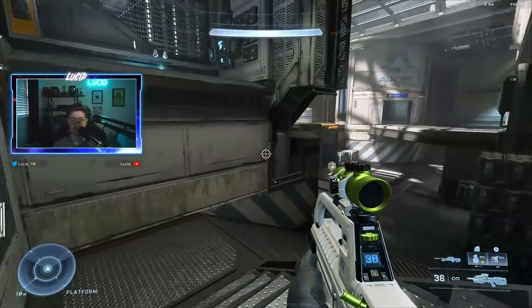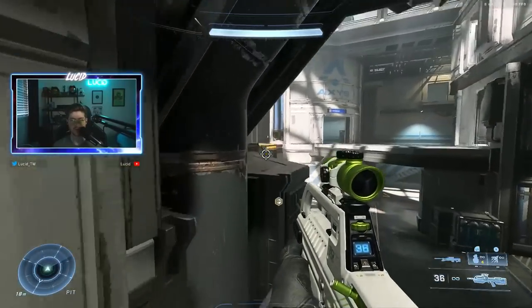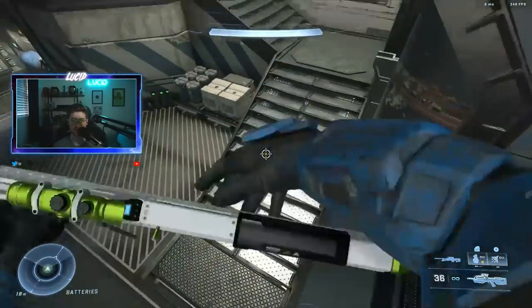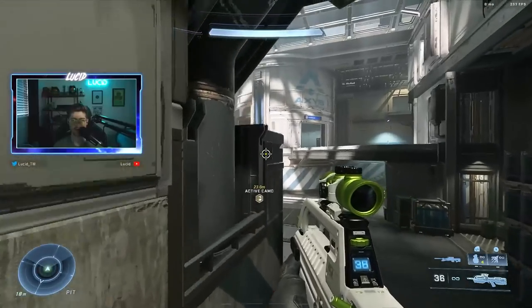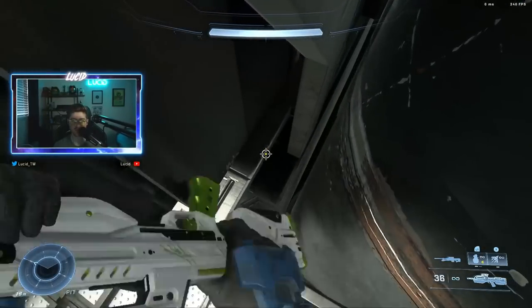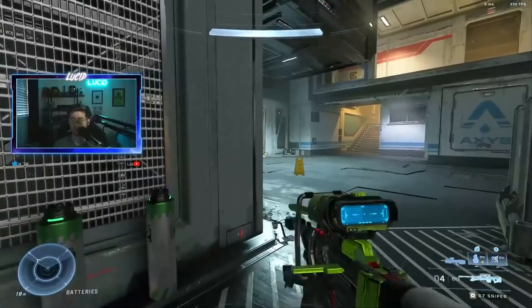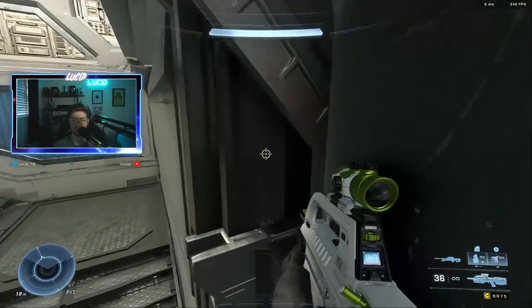And now, something that a lot of people don't know is that there's actually an invisible barrier right here that you can walk along, so you don't have to clamber up this ledge right here. You can even be waiting just around this corner, deep in this corner right here, just chilling. You're ready, and then you can even walk backwards if you want.